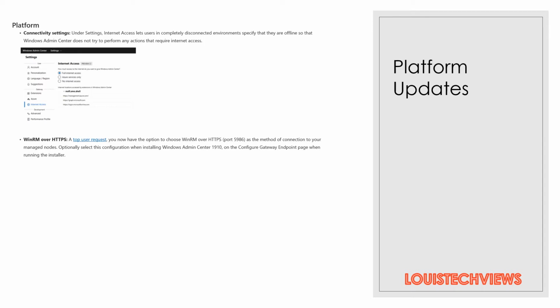Taking a look at some of the platform updates. Some of the things they've done in the background is that there are options to control what type of internet access the Windows Admin Center service should have itself. Since it does have that hybrid integration, it will need some internet access if you're going to leverage some of those capabilities. Some of the actual display now streams from the internet, so it's always up to date. But if you're in a totally disconnected scenario, you can disable those features so it doesn't try to reach out to the internet for those pieces.